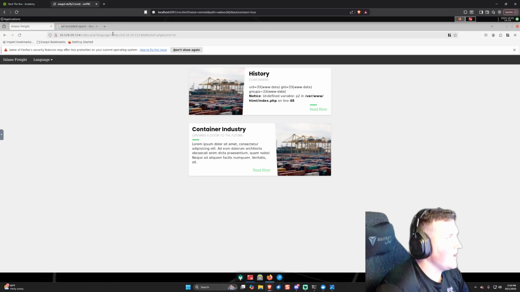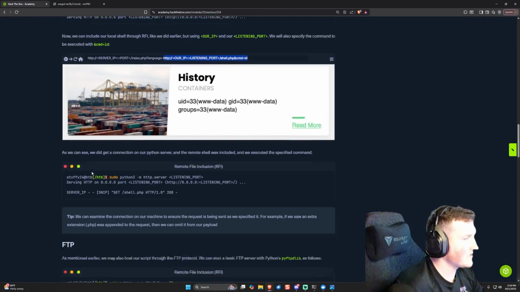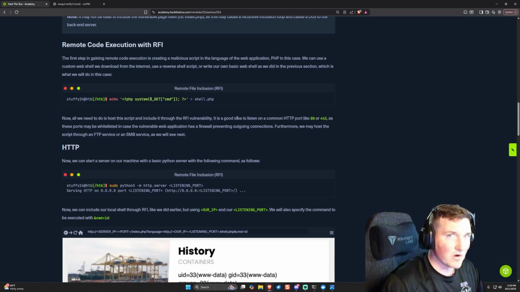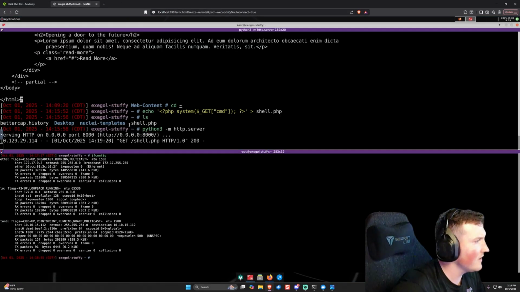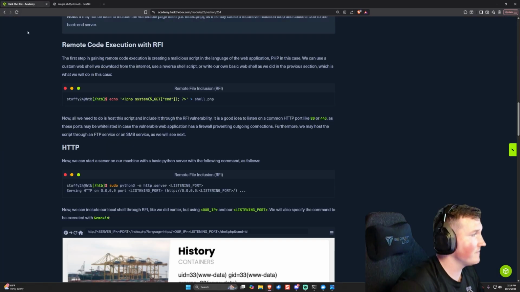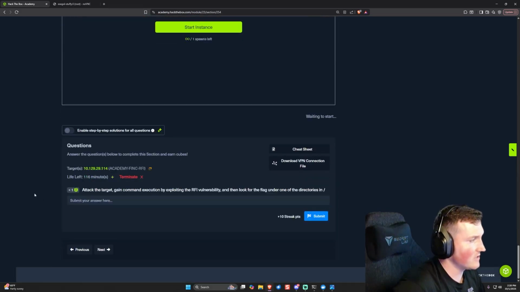Now, how's that work? Well, we're hosting a PHP shell, right? If you remember, that's this shell right here. We're hosting it, but you're allowing us to remotely reference it. Your server reaches out, connects, and you can see that if you look at who reached out. Our server is 10.10.15.112. That's our host. The server that reached out is 10.129.29.114. That is where they're hosting this site. So their site reached out, connected, and ran the shell.